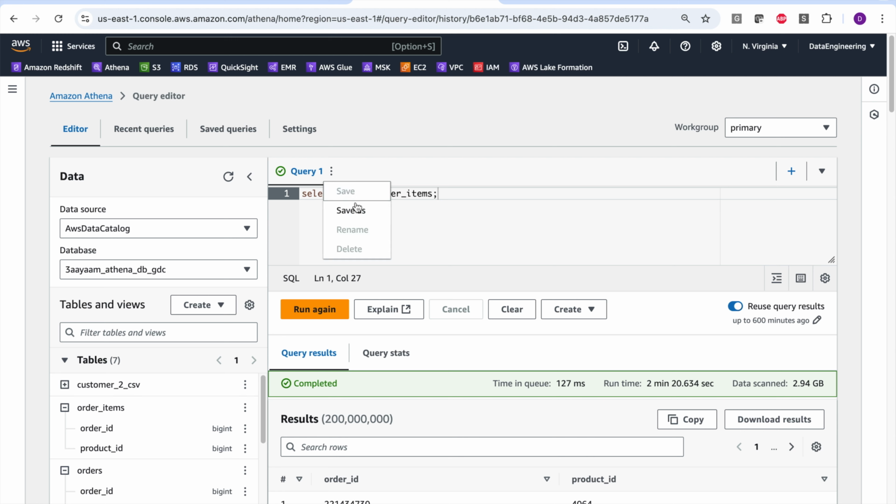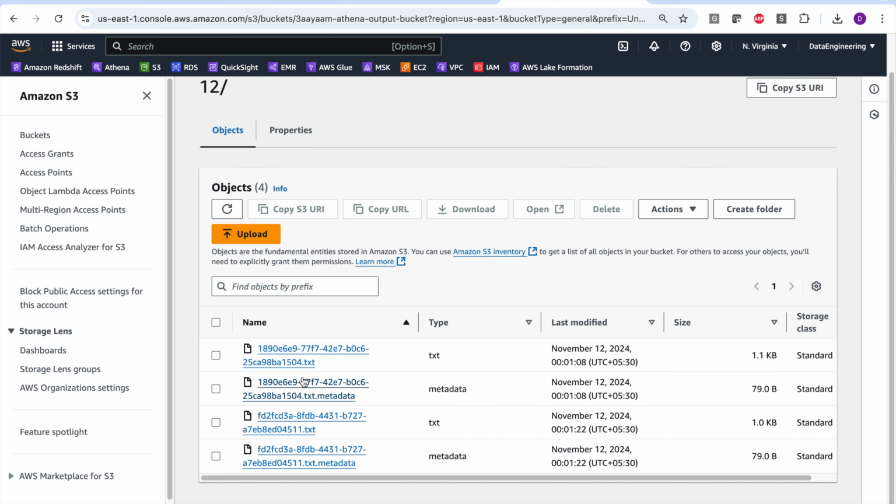Then let's see the output location. If you remember, in the settings I had mentioned this query result location. So let's go to that particular location, which is the Athena output bucket. Here we have this folder called unsaved. If I click on this, it would show me the execution result on a particular date. If I take today's date, these are the queries that are unsaved. This is one query, this is another query, and this is the metadata about that query. That's why we need to provide this output location in the Athena settings. So that's all about the console.